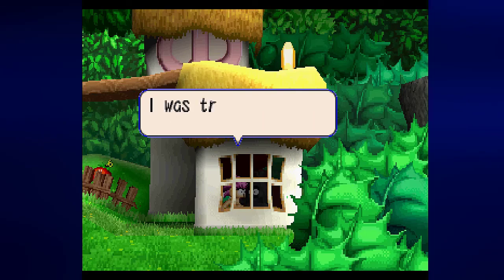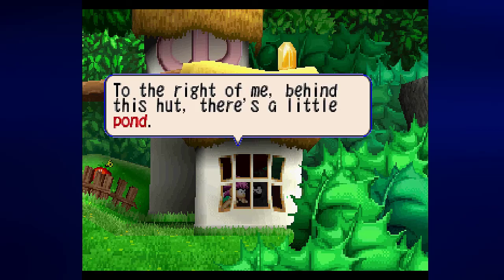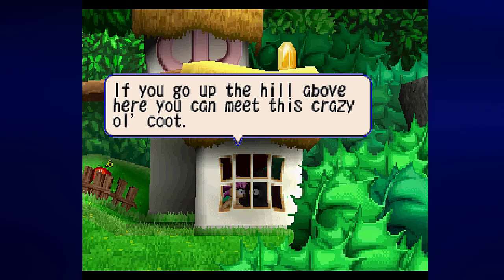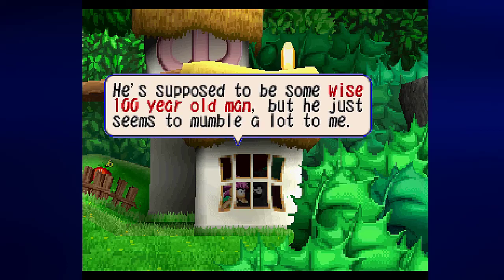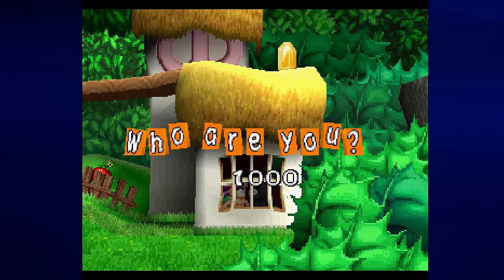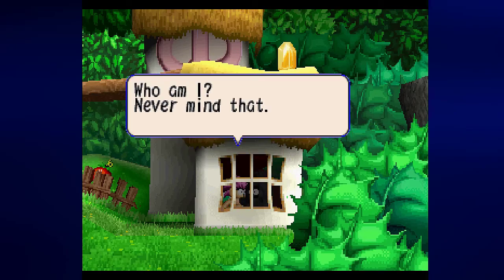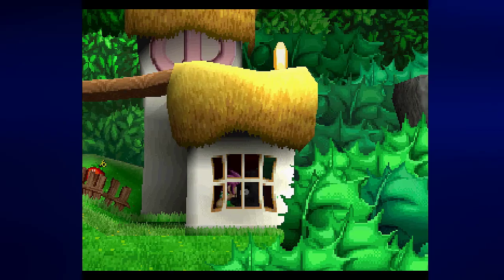What? You found me already? I was trying to hide from you. Well, since you found me, I'll give you a little hint. To the right of me, behind this hut, there's a little pond. If you go up the hill above here, you can meet this crazy old coot. He's supposed to be some wise 100-year-old man, but he just seems to mumble a lot to me. Who are you? 1000 AP. Who am I? Never mind that. Go see the places I just told you about, and we'll talk again later.